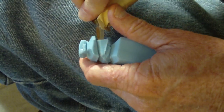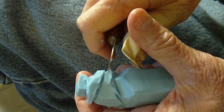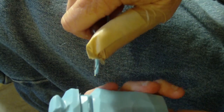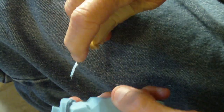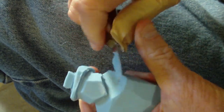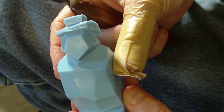And of course, you begin removing the area up underneath the hat so that it'll look like the hat is fitting on the head. Just like that. Okay. Then you just kind of work this area away where you have your head, see? Just like that.